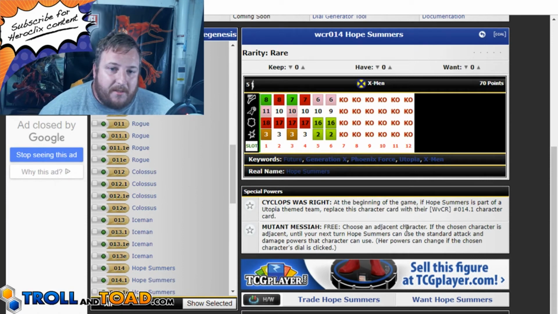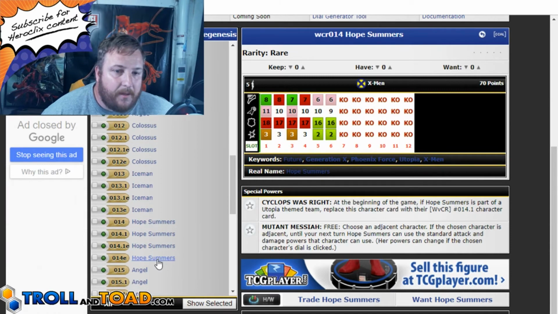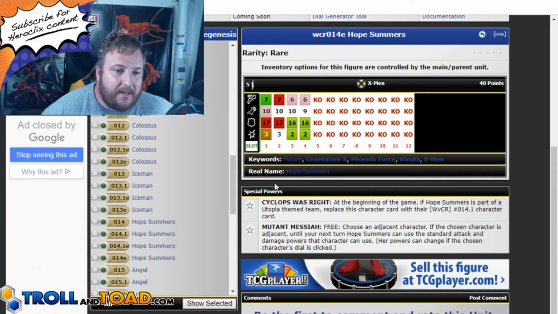Next up, we have Hope Summers. 70 points is her top dial, and 40 points is her second dial. She's got a Perplex, which is pretty good at 40 points, and she can choose an adjacent character. If the chosen character is adjacent until your next turn, Hope Summers can use the standard attack and damage powers that character can use. Her power can be changed if the chosen character's click changes.